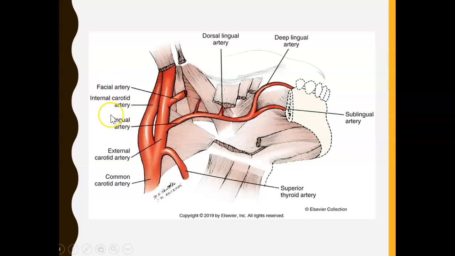This lingual artery, lingual means tongue, right? So this is an artery that's going towards the tongue. We have a dorsal lingual artery, and if you think of the dorsal tongue, it's supplying the top layer of the tongue, more towards the back of the tongue. Then we have the deep lingual artery, which is supplying blood to the front part, the anterior part of the tongue. And we have the sublingual artery. We're going to look at all of those, but note that the arteries have many different branches, and within a branch, it also branches off as well. So it's lots of pathways that it can go through.